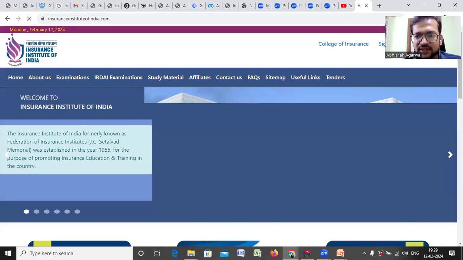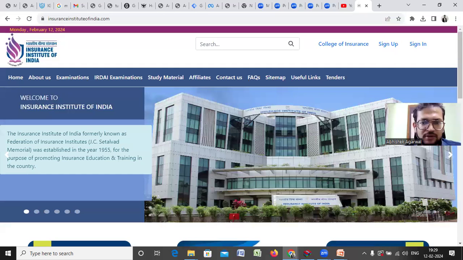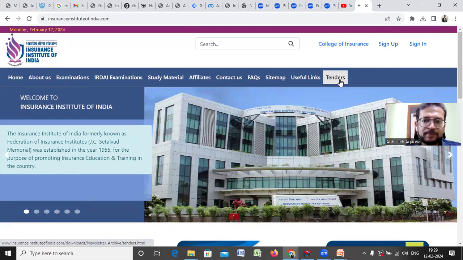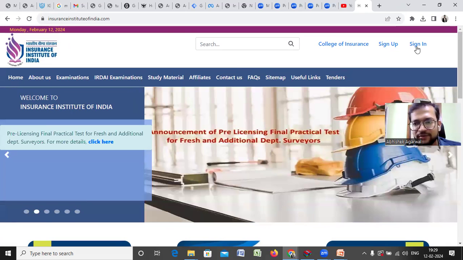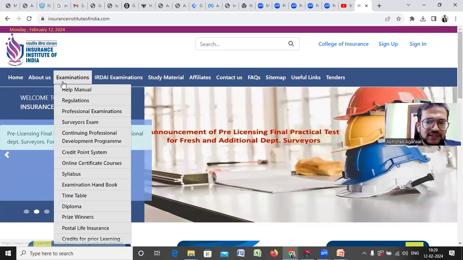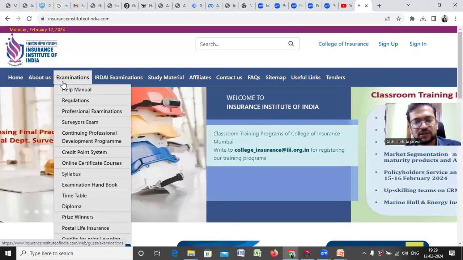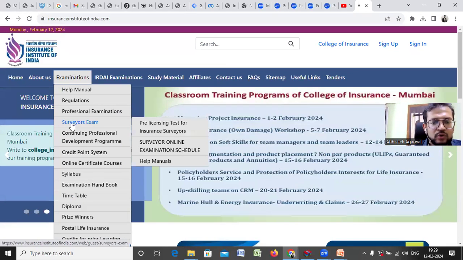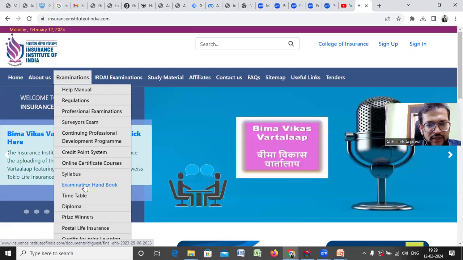So this is the particular site. However, these are the tabs being shown because you have not signed in. Once you sign in, the tabs would change and you would be able to see some separate tabs too. However, from here you would be able to download the resources, which I already told.